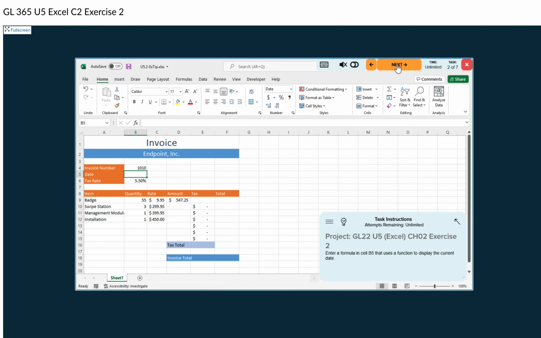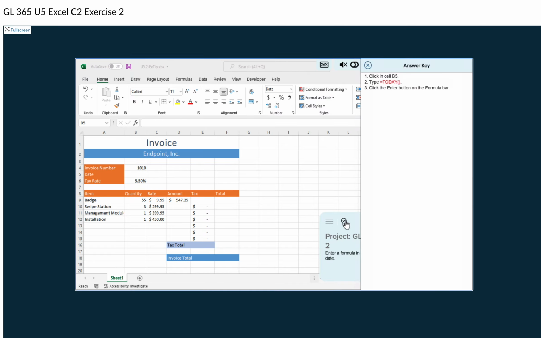Next. Enter a formula on cell B5. I'm already in B5 that uses a function to display the current date. This one I need guidance, so I'm going to open the instructions and it tells me to type a formula that says you have to do the equal sign and you have to do capital letters.